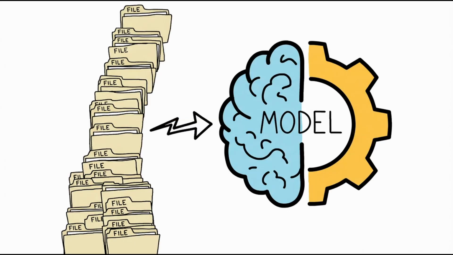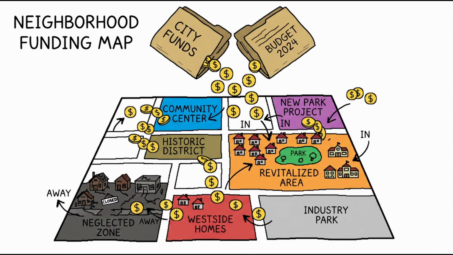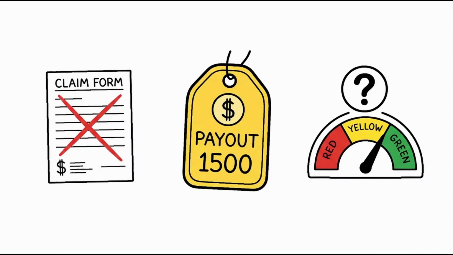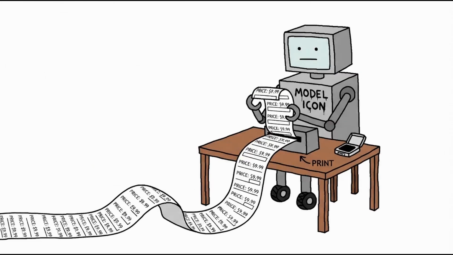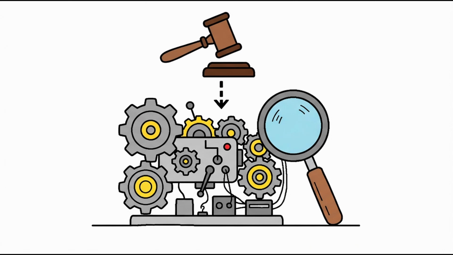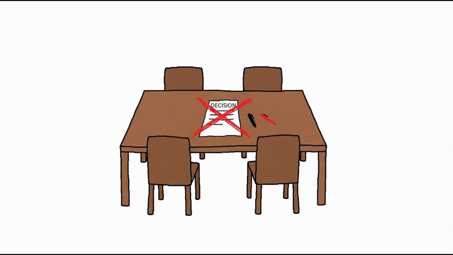Insurers say their models price risk, not race or zip code directly. But when a model is trained on decades of historical claims data, it can absorb the old patterns of where money was and wasn't spent, where claims were denied, where payouts ran higher, where risk was assumed instead of measured, and just keep repeating those patterns with a straight face. This is the part regulators keep circling back to.